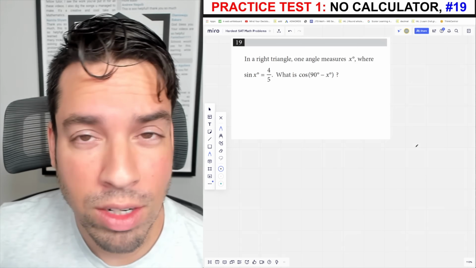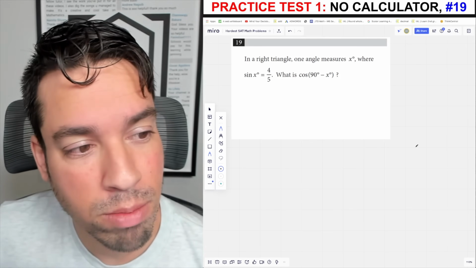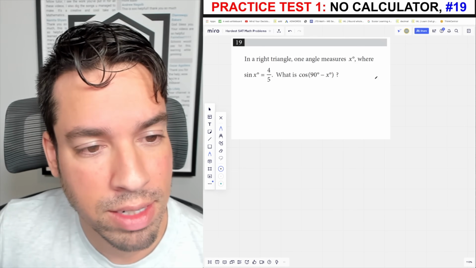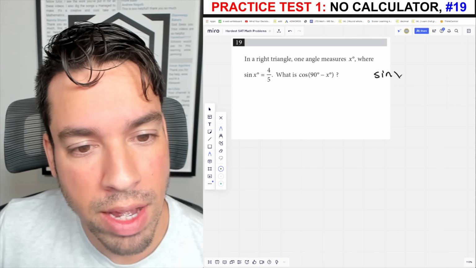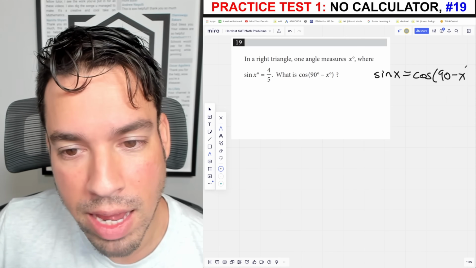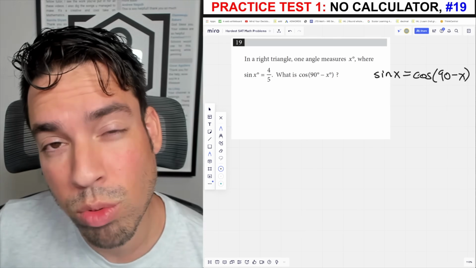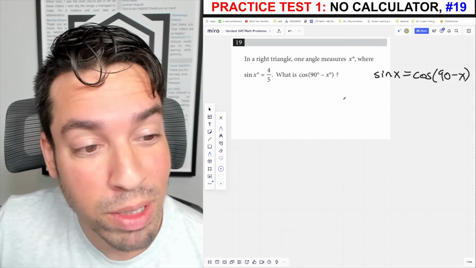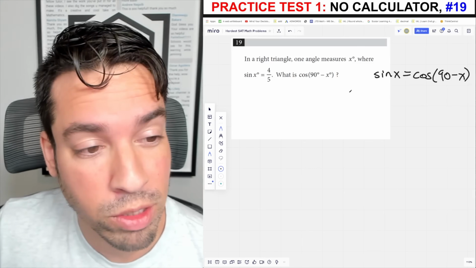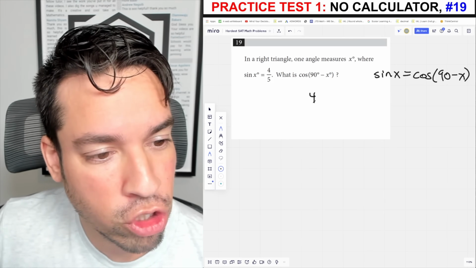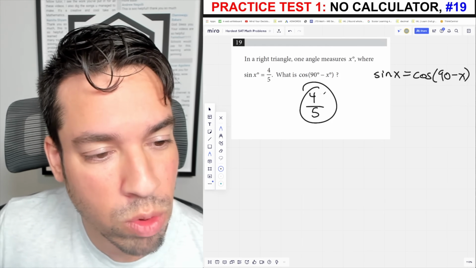This is a pretty difficult trigonometry problem for 2 reasons. Number 1, they don't even draw a triangle for you to look at. Number 2, it relies on a particular rule that says this: sine of x equals cosine of 90 minus x, meaning sine of an angle equals cosine of the complement of that angle. Now, if you know this rule, this is pretty straightforward. Oh, by the way, it's also free response, so there's no multiple choice to guide you. But if you know this rule, boom, you're straight up done. If you don't know the rule, it's a lot trickier.